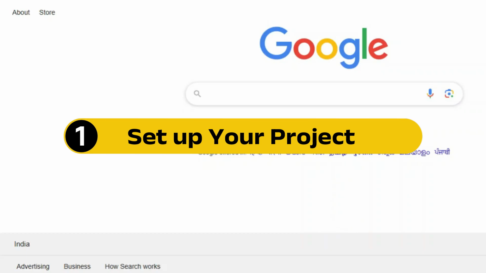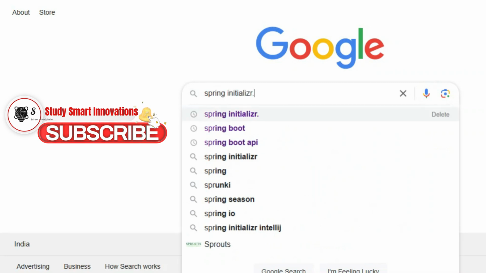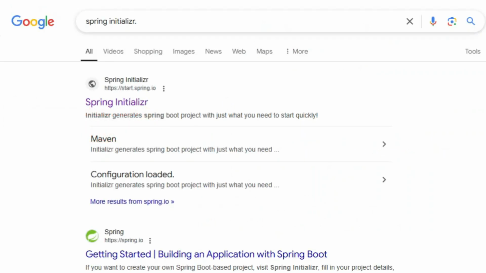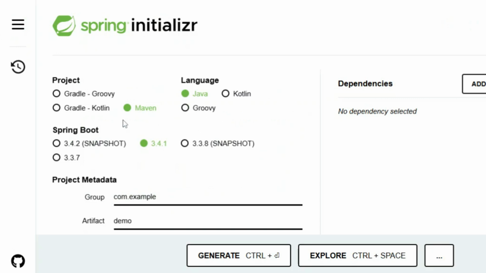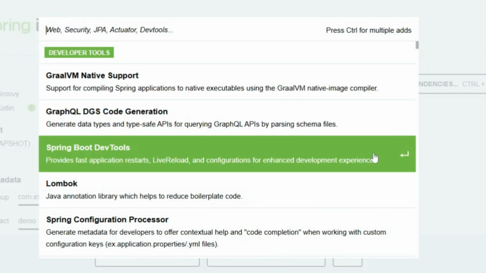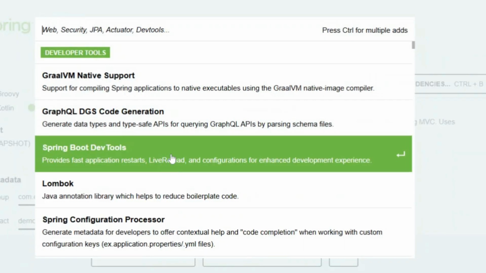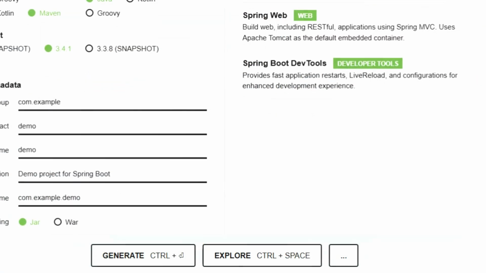We will start by setting up our Spring Boot project. We are going to head towards the Spring Initializr that would help to set up the initial Spring Boot project. Now in the Spring Initializr, we have to select Maven and select the language as Java. Select the latest stable Spring Boot version. Try to avoid the snapshot ones because they are less stable. And in the dependencies, we have to add Spring Web and Spring Dev Tools. Two dependencies are just sufficient for right now.